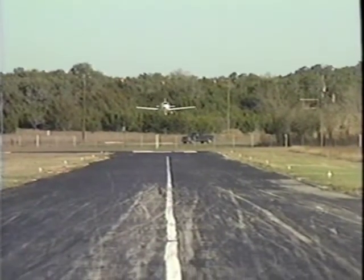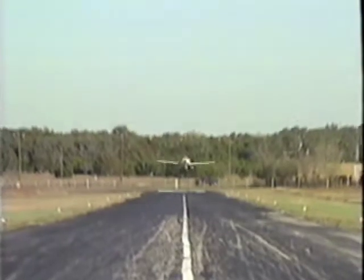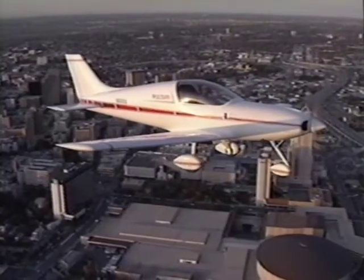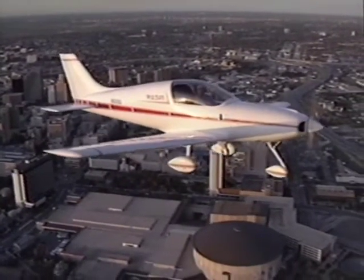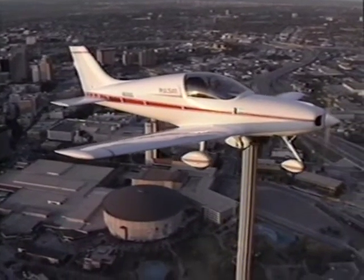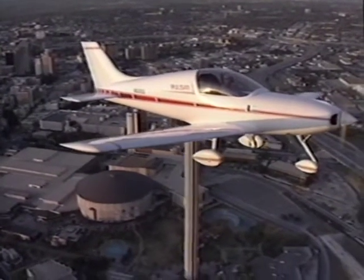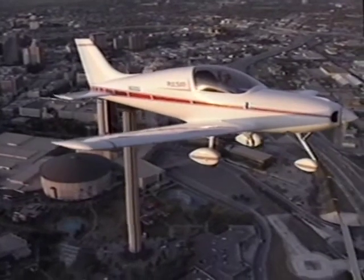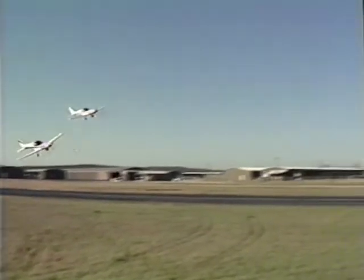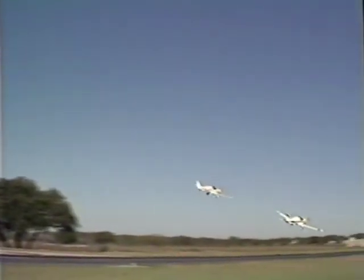Pulsar, a perfect personal airplane for having fun and simply enjoying the thrill and excitement of flying your own airplane. Pulsar, a perfect personal airplane for practical, economical, and fast cross-country transportation. The Pulsar is truly a no-compromise airplane that you can build and fly. Now, let's take a detailed look at the two models of the Pulsar that are available from Aero Designs.